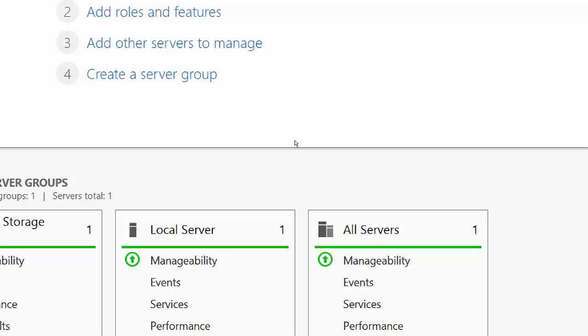Tower server used to be very big, take a lot of space, not so efficient and very costly.